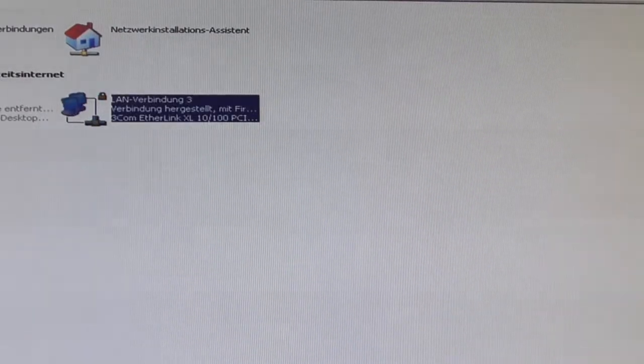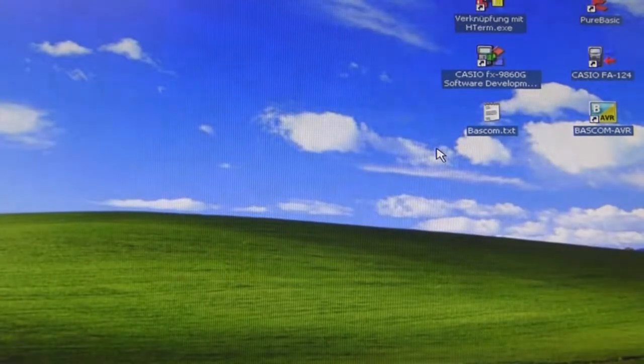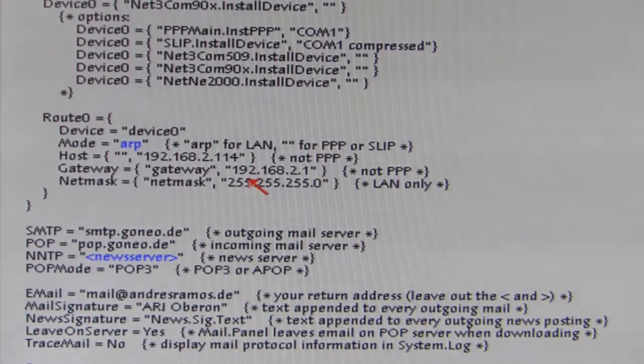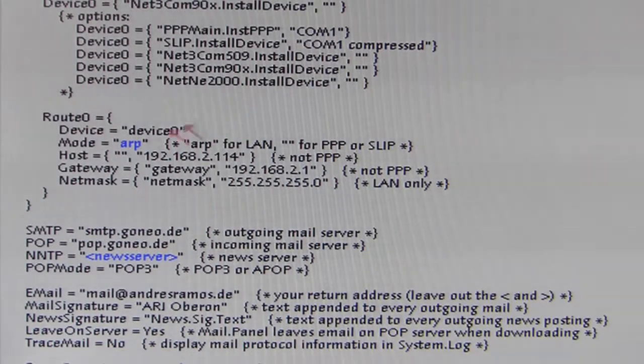And then we close this, and again we reboot into Oberon. And now the only thing left to do is to insert this new information into the respective data fields. That means providing the host name you already saw on my XP window screen, and here providing the gateway address and the netmask, and that's all. Then you should ensure that the device parameter here is set to device 0, and device 0 is referencing your suitable network adapter driver, and then you're done. There's nothing more to do.